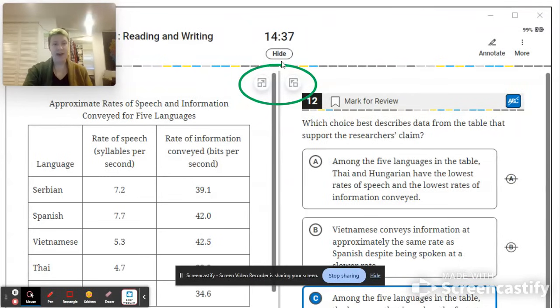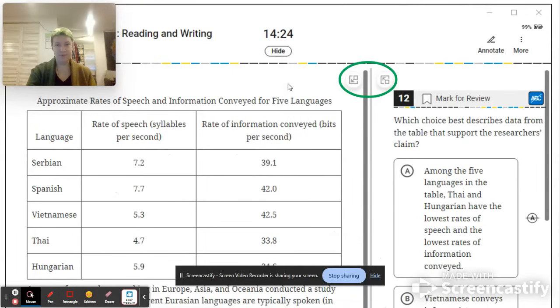Next, at least once they're going to give you a table that you're going to have to read, or a graph, or some type of image. So when they give you that, we're over here with that, and then we have the question over here. You've got these handy buttons that are going to allow you to make one side bigger than the other. It just allows you to click and drag and move stuff over so that you're able to see everything a little bit more easily.